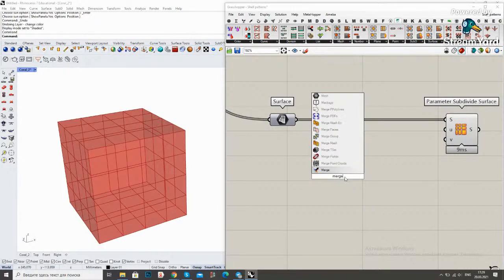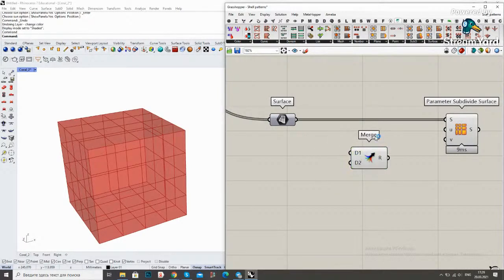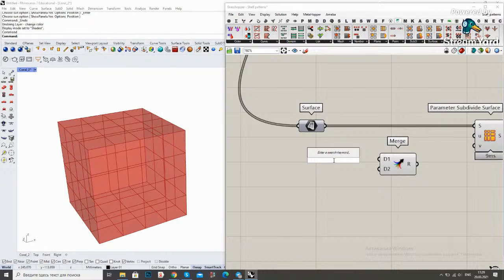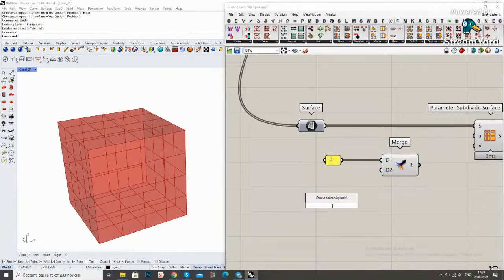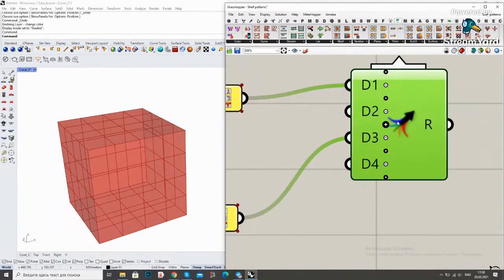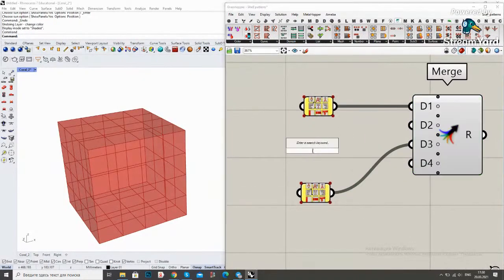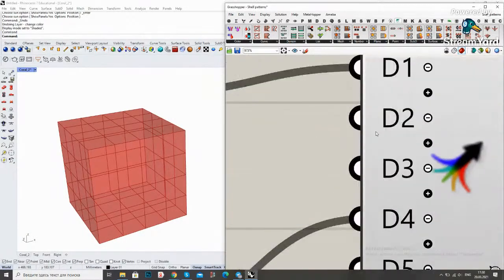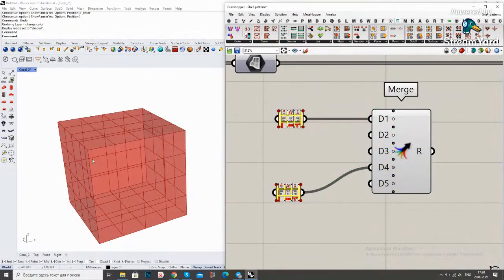I'm going to use the Merge component so that we have more structured data and don't get confused. I'm going to provide a 0 as the first parameter and 1 as the last parameter, because in any case we will have the points on the ends of our surface, right? And then I'm going to add more divisions in between. I'm going to have 2 points in between so that we have support loops from this direction and from this direction.